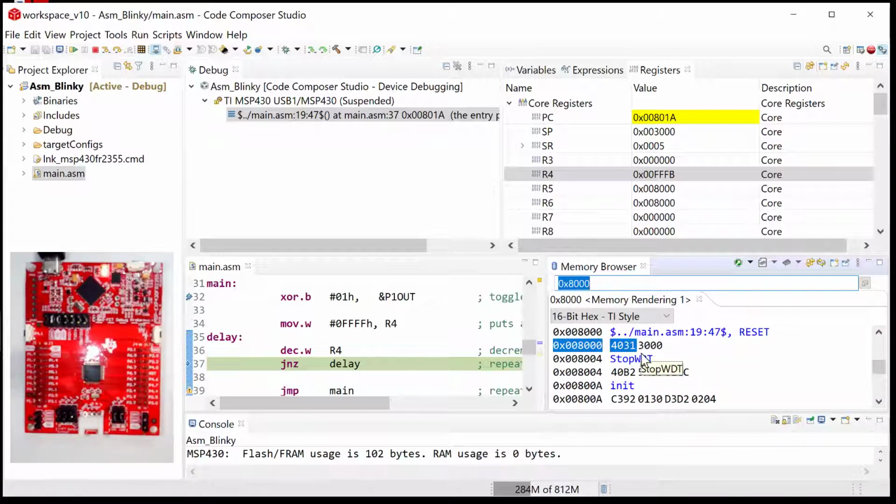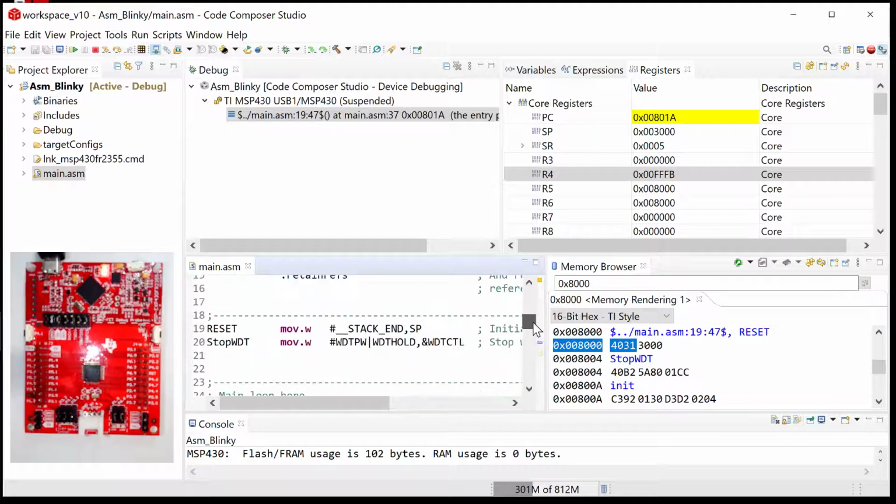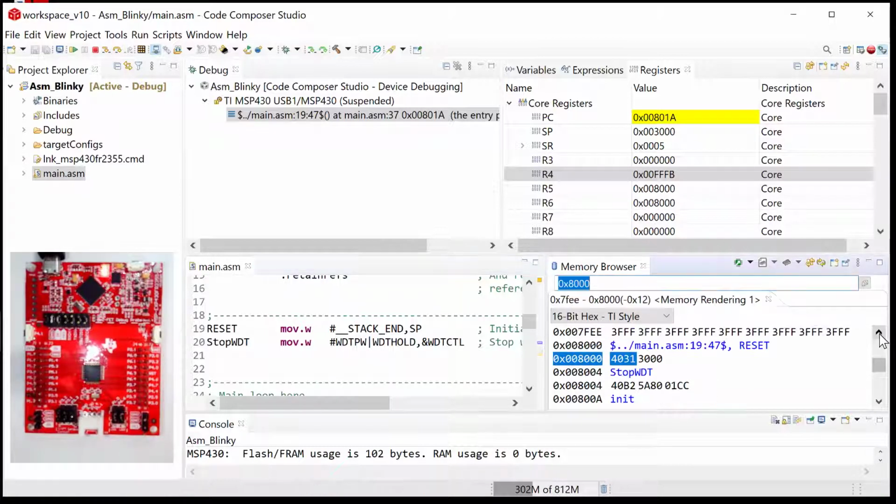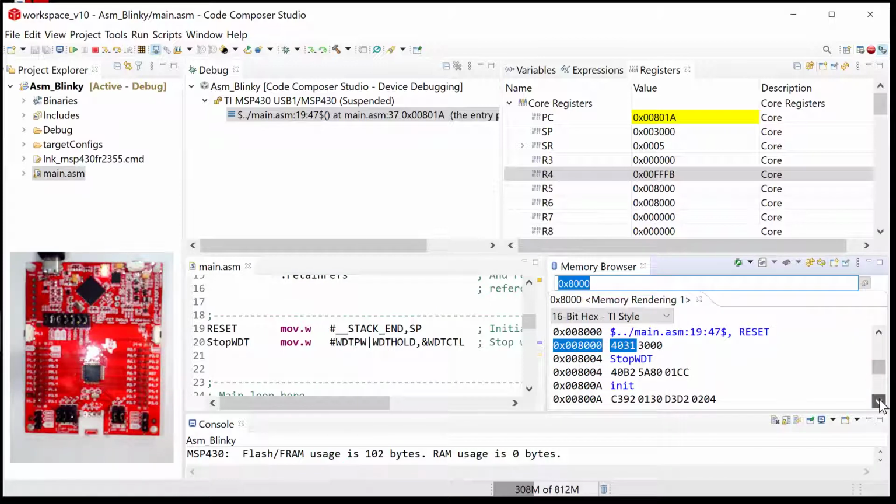And look at what they do. They actually put not only the opcodes and operands, the binaries for each instruction, they put the mnemonic of what's going on and also the address label. So if I come up here and I want to know what my first instruction is for my program, it turns out it is this one right here. It's going to be this 4031 3000, and that's going to correspond to some moves. And that's the first instruction in here.